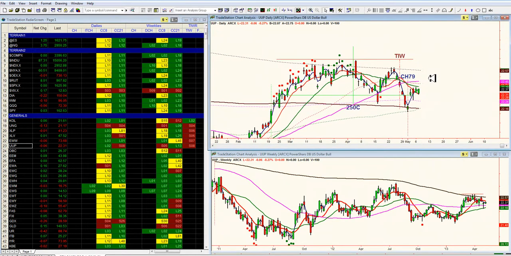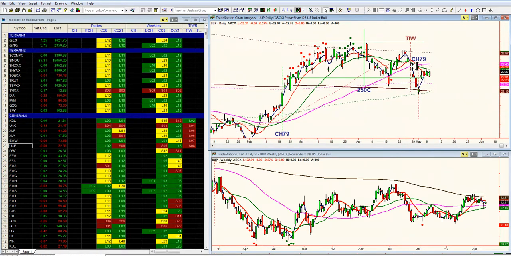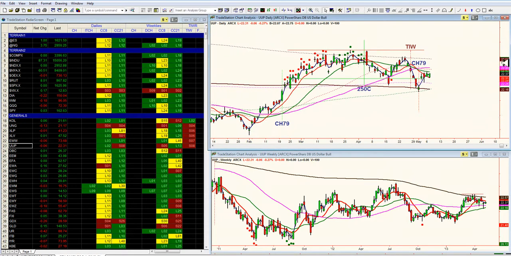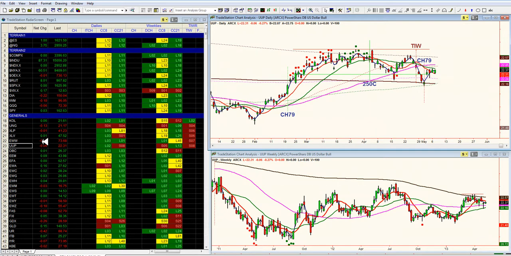This was the dollar. TIW bounced right down to a major moving average that we look at, and again these are various indicators and information on our charts that we use to determine high probability trades, and these fire in our radar screen on both the daily and the weekly charts.